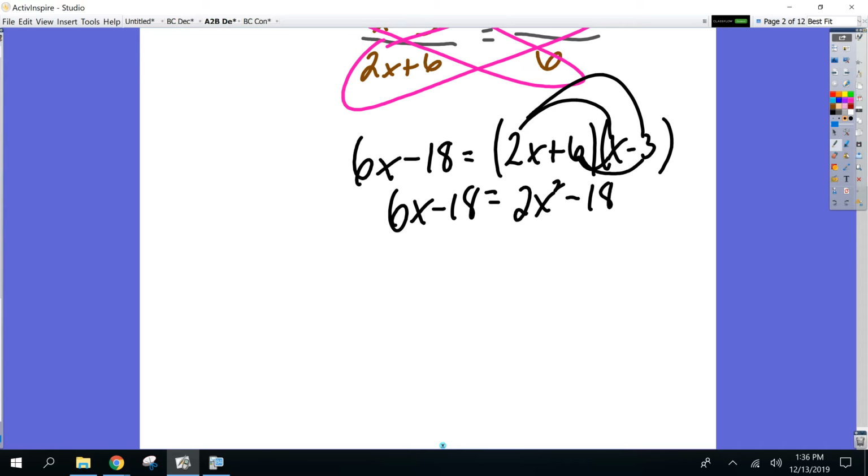Now some of you guys tried to go ahead, and you definitely want to use your eraser or cross it out, because I'm not too sure what you were doing. Everyone see this squared here? That's a signal to you. It is time to factor. When I see the squared, it is time to factor. And you cannot factor a darn thing unless it's equal to what? 0. So how am I bringing over the 6x? Subtract it. How do I bring over the 18? And what happens when I bring over the 18? They're gone. So what's the only thing I'm left with now? 2x squared minus 6x.